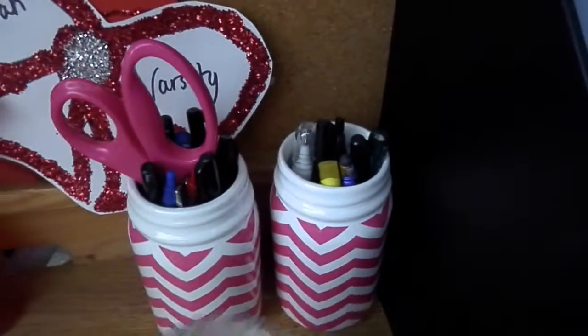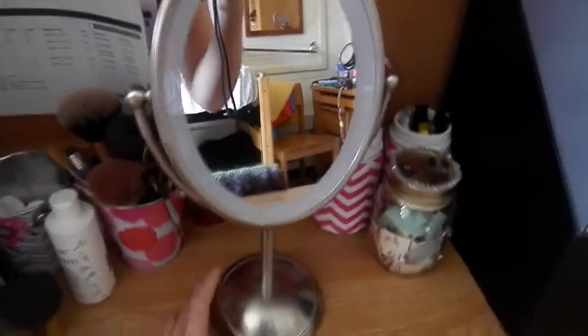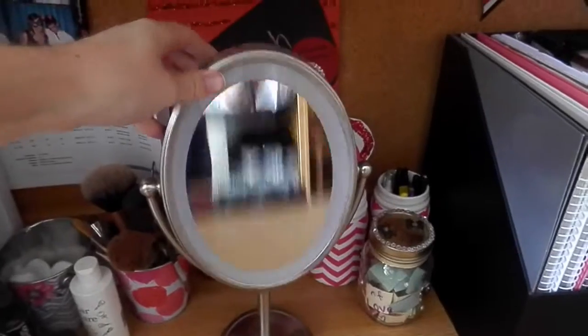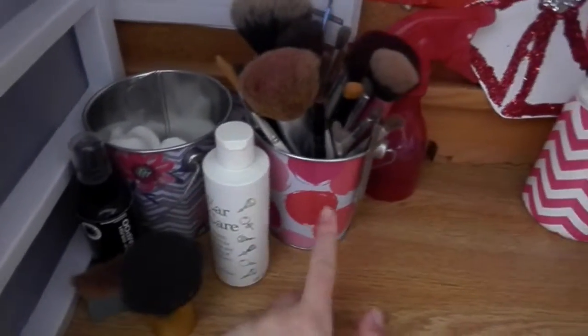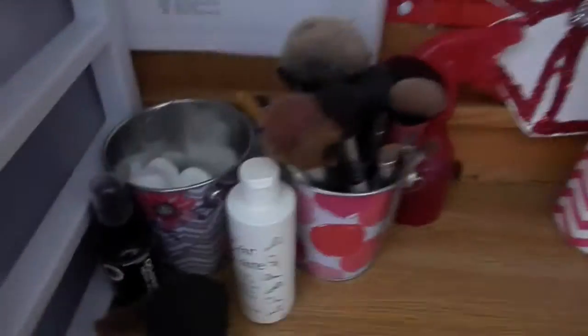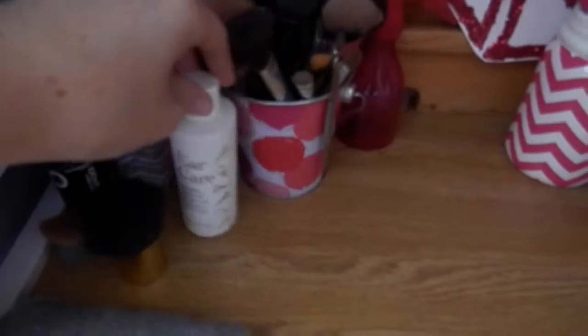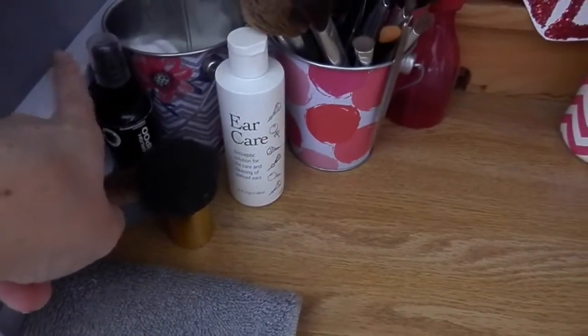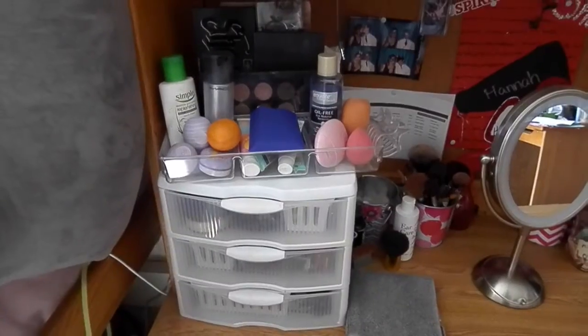Here I have my makeup mirror, which I really love because it lights up and literally illuminates the entire room in the morning when it's dark. It also has a magnified side. Over here I have a squirt bottle and two little dollar-section containers from Target — one holds my makeup brushes and one holds cotton balls. I also have ear care solution since I just got my ear pierced, makeup brush shampoo, a kabuki brush, and another small brush.